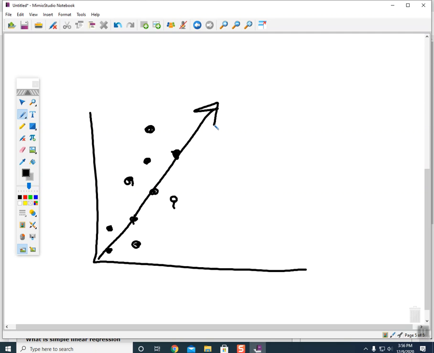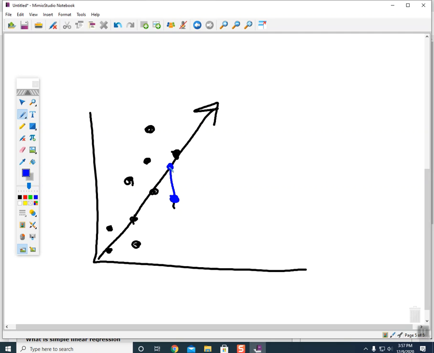And what regression does is it looks at, well, okay, this is my line of best fit. Let's look at this point right here. I want to look at how far away this point is from the line, right? So what residuals do is they have you look at the actual data point. This is my actual data point. And I want to look at the difference between my actual data point and where I estimated it would be up here, right? So I go through and I look at the difference between those two things.